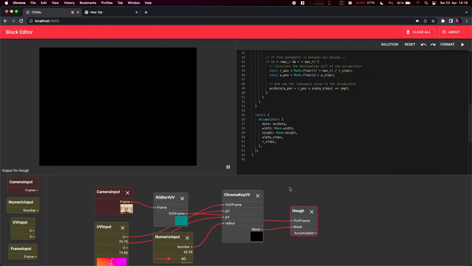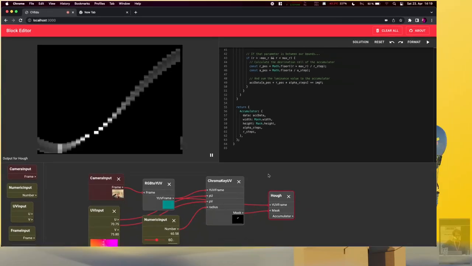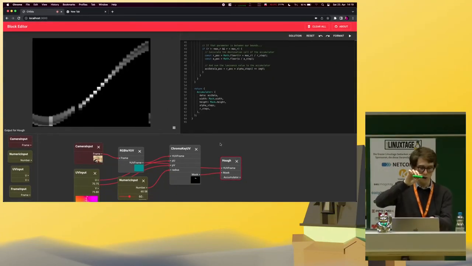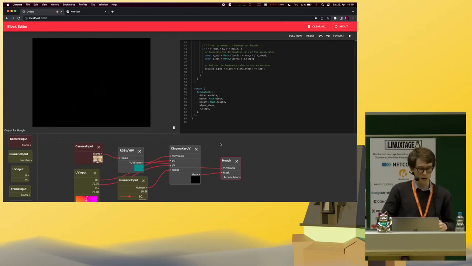Okay. So here we can finally see our accumulator. What does this mean? It means that in the y direction, we have the distance from the center. And in the x direction, instead, we have the angle of the line. It means that for each pixel, it tries to say, okay, this may be part of a line or not. And once we have this representation, we can find the maximum pixel here and determine the actual direction of the line of this highlighter.